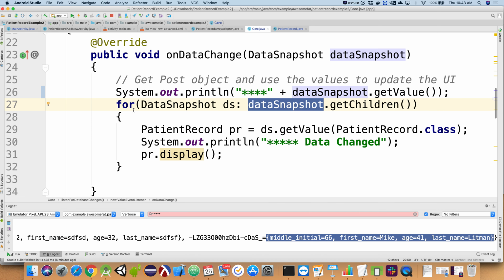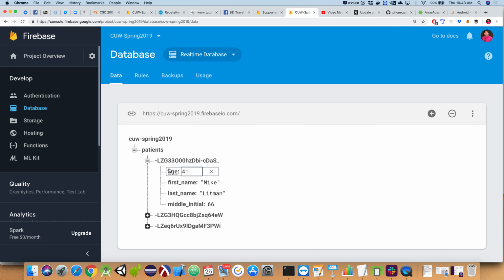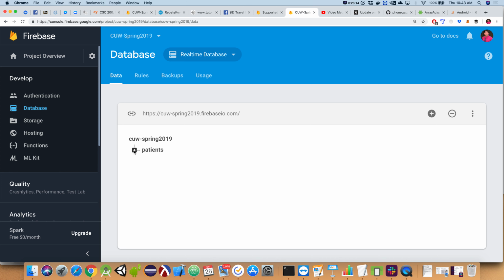Question. Go ahead. What's the difference between get children and get value? Get value gets the actual value at a name value pair, which would say, give me this piece. Here's the name, here's the value. This guy here, patients, that's the name.